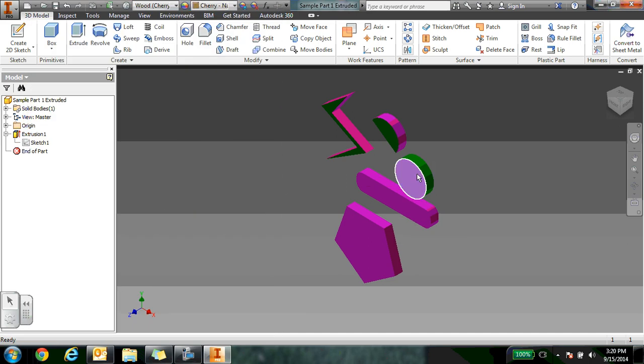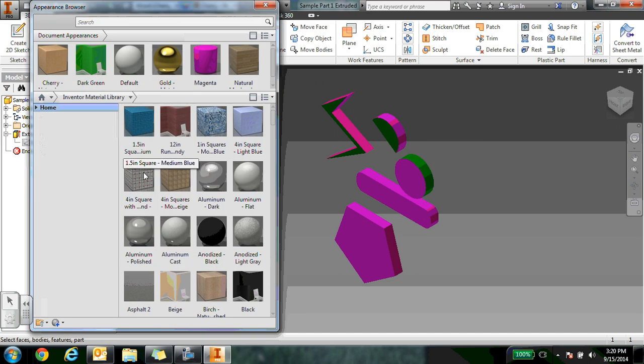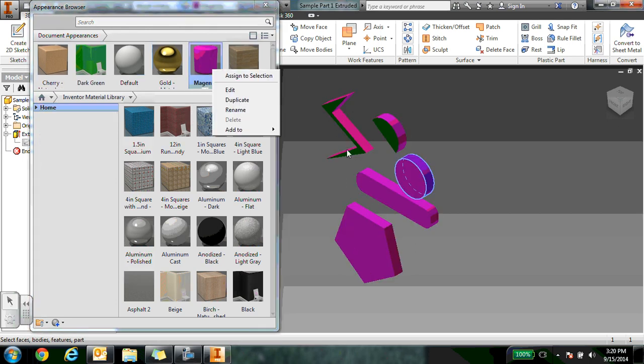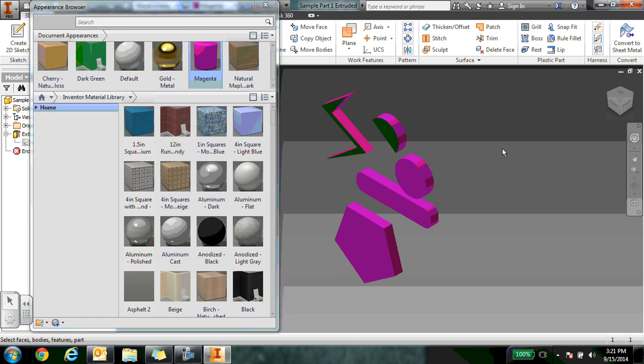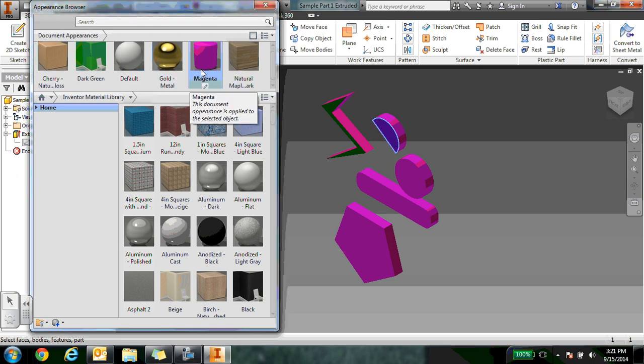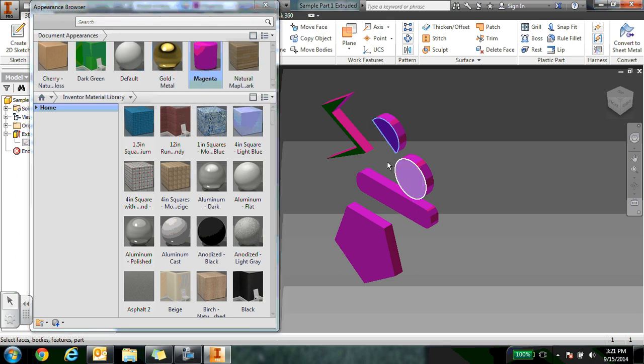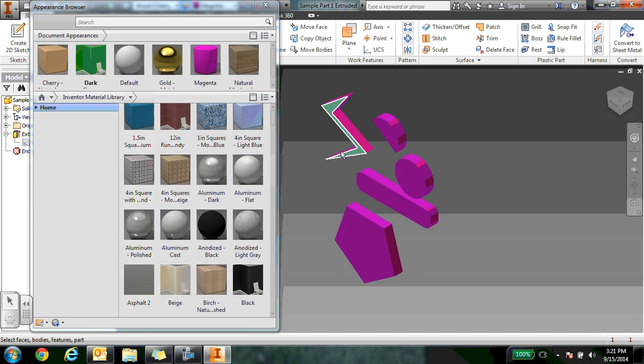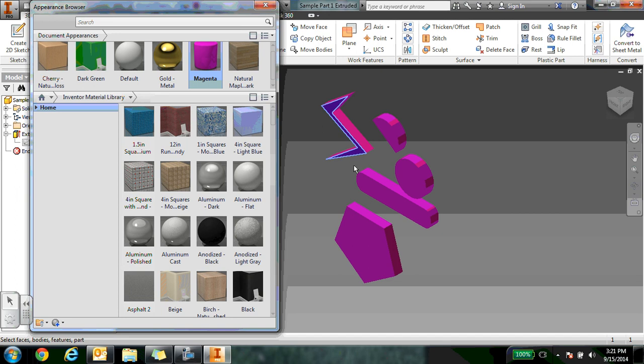So let's turn that little green section magenta. There it goes. Okay, now that everything's magenta, oh, we missed a couple more faces. Whenever you miss faces, you can just add the magenta color to those faces. Sometimes it might miss a couple faces, but it's not a big deal. Just go ahead and add it.